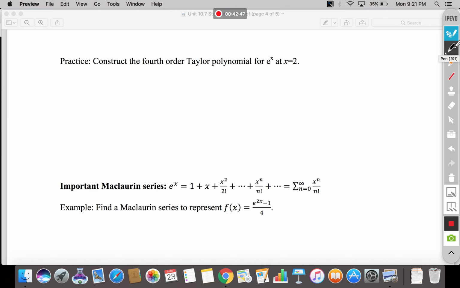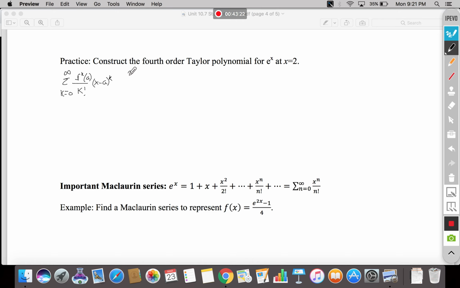All right, let's look at and construct the 4th order Taylor polynomial for e to the x at x equals 2. So this is not a Maclaurin series. The last one was a Maclaurin series because that was centered at x equals 0. This one is at x equals 2. So it's just a sort of standard Taylor polynomial. We still will follow the same kind of pattern. The thing we're going to look at is the sum from k equals 0 to infinity of f, the kth derivative there at a, over k factorial, times x minus a to the k.